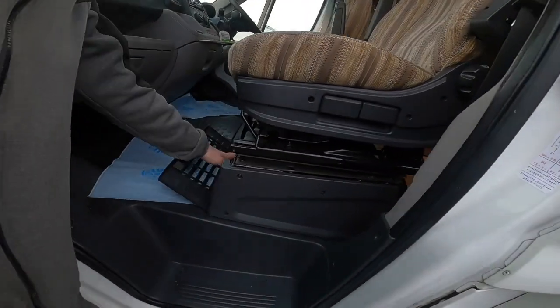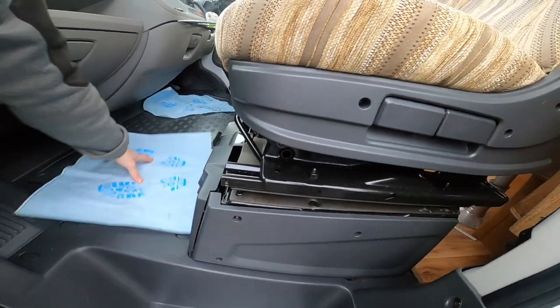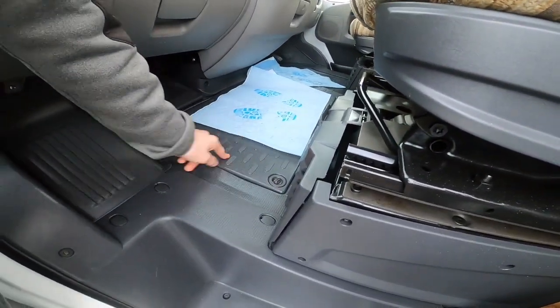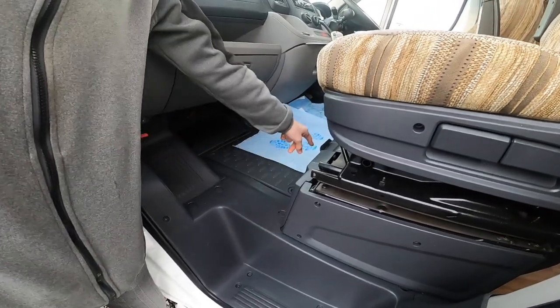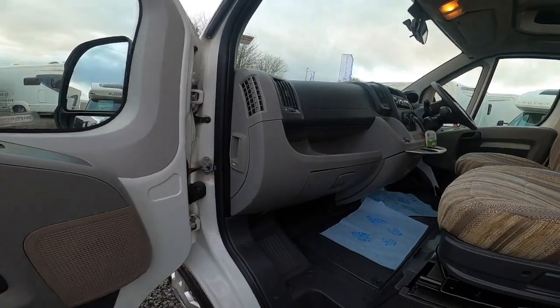You've got your toolkit underneath the passenger seat, which has got a jack and a brace and tow iron. And then your main engine battery lives underneath this compartment here, so you just lift this flap in the floor to get access to the engine battery. Bonnet release.